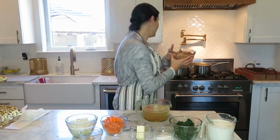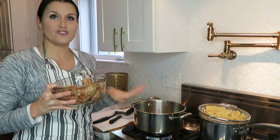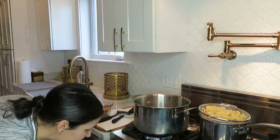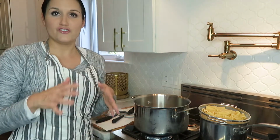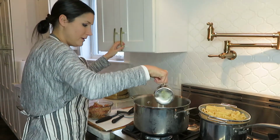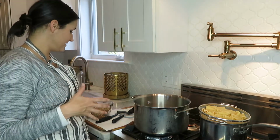All right, let's go over here. I've got my sausage ready to go into my soup pot. I'm actually hoping this pot's gonna be big enough. Now that I'm looking at it, I don't think it is. I may not need the bigger pot, but I don't want to get to the point where the soup is ready to add the pasta and it's gonna overflow. So we're just gonna take precautions and use a little bit bigger of a pot. I'm just gonna grease the bottom of it just to make sure that my sausage doesn't stick.